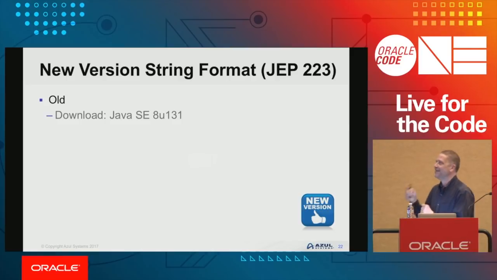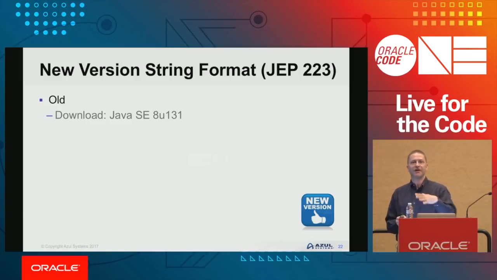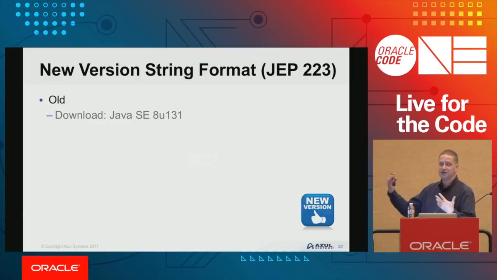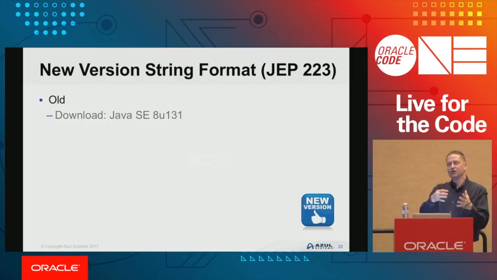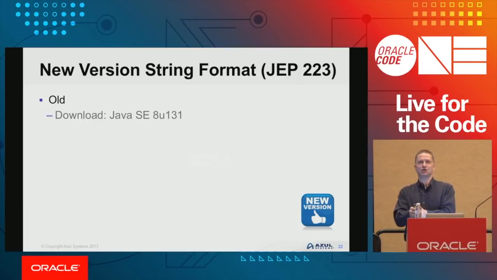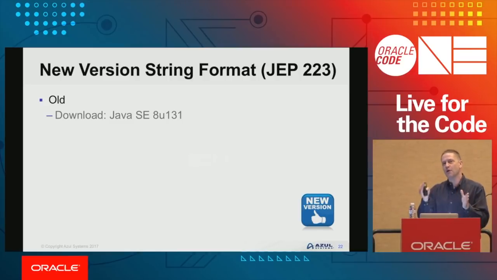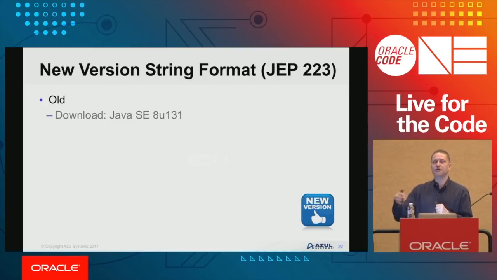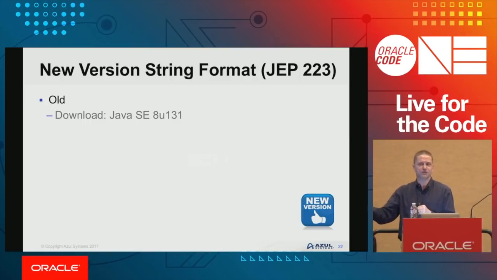Version string. Right, so I did some research on this, and it turns out that in Java, we've had almost as many version strings as we've had versions. Literally every time they change it. And if you look at the history of Java, we started off with JDK 1.0. Great, very logical. Then we had JDK 1.1. Already a mistake. Should have been JDK 2 because there were some big changes in terms of inner classes and stuff like that. No, we called it 1.1. Then we had 1.2, then we had 1.3, 1.3.1, 1.4, 1.4.1, 1.4.2.